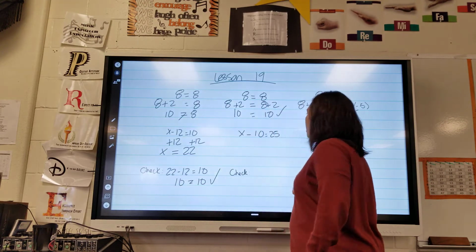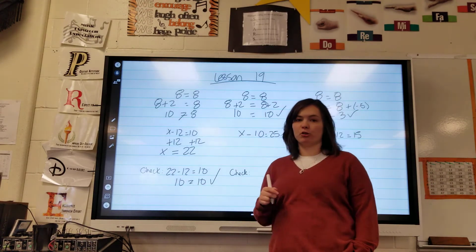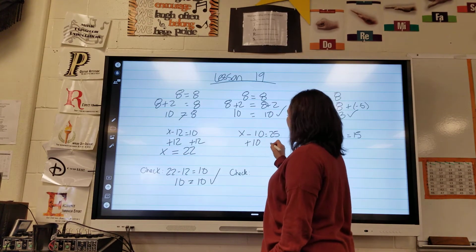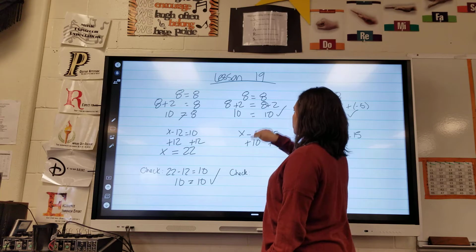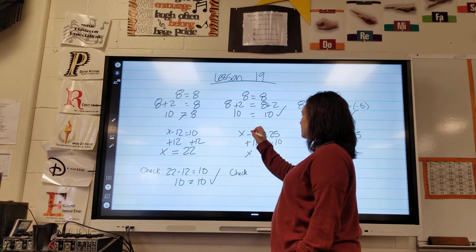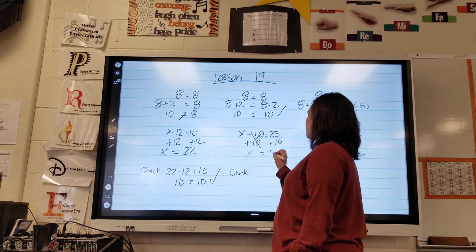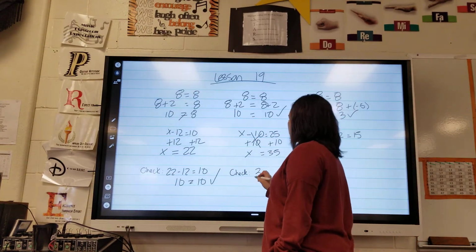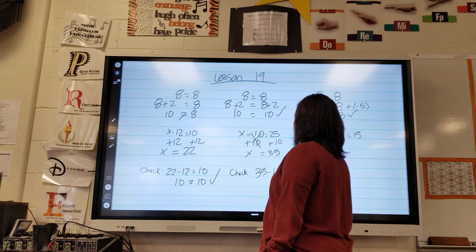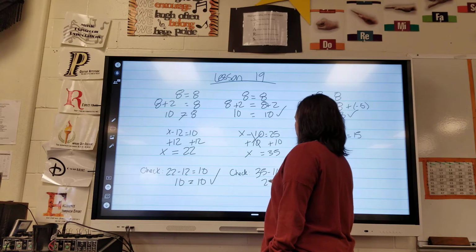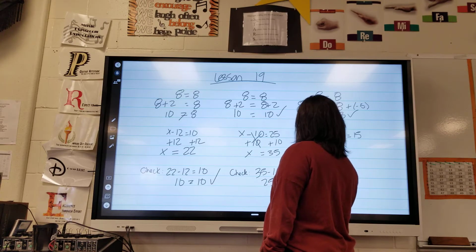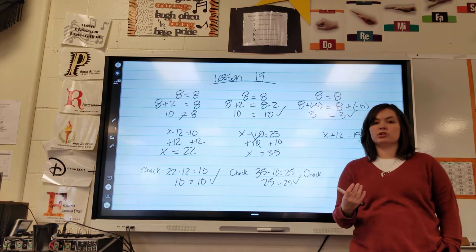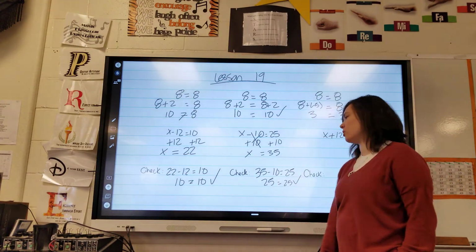Let's do another one. So if I'm adding 10 to both sides, want to get rid of that 10, right? So let's do it to both sides. Again, we're adding to both sides, just like we added 2 on both sides. This becomes x because those cancel. This becomes 35. No, don't just take my word for it. Check it. Plug it back in. 35 minus 10 is equal to 25. Does 25 equal 25? Check, it does. See how this works, folks? This is just explaining what we've already been doing. It's making it correct, even though we already knew that.